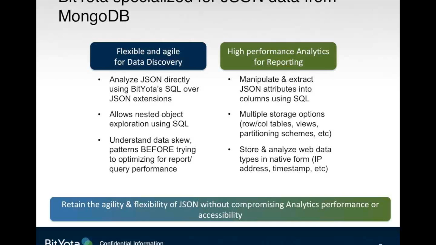Once you've done that, once you understand the metrics that your business manager, your CEO would want, you can even translate that data into columns. After that, you get blinding performance on that column. Our discovery is by far the fastest, but our reporting can be faster by orders of magnitude because you're now operating over a smaller data set. And now your data set is organized in a columnar layout. We streamline the load time by taking the ETL out of the equation. There's no more upfront modeling needed prior to running your analytics, and we're going to be resilient to those JSON changes.